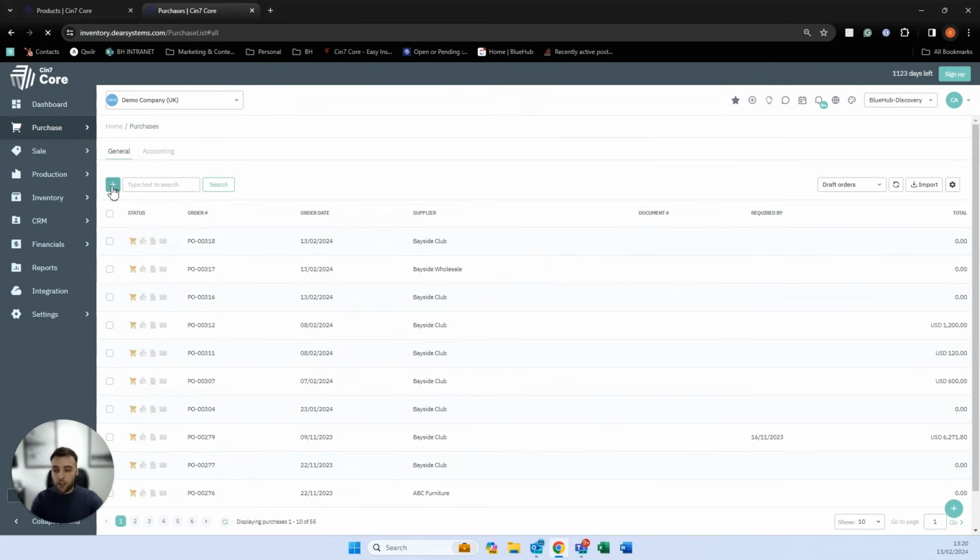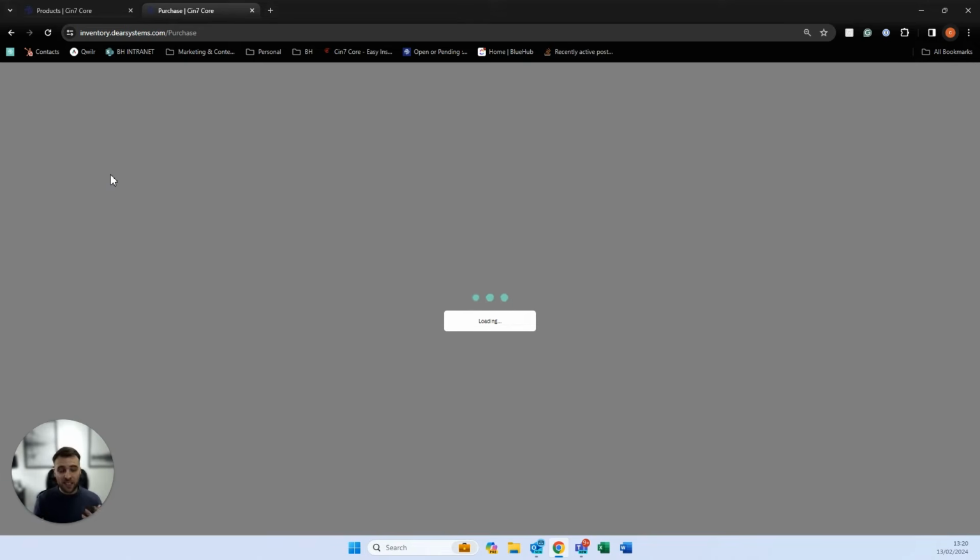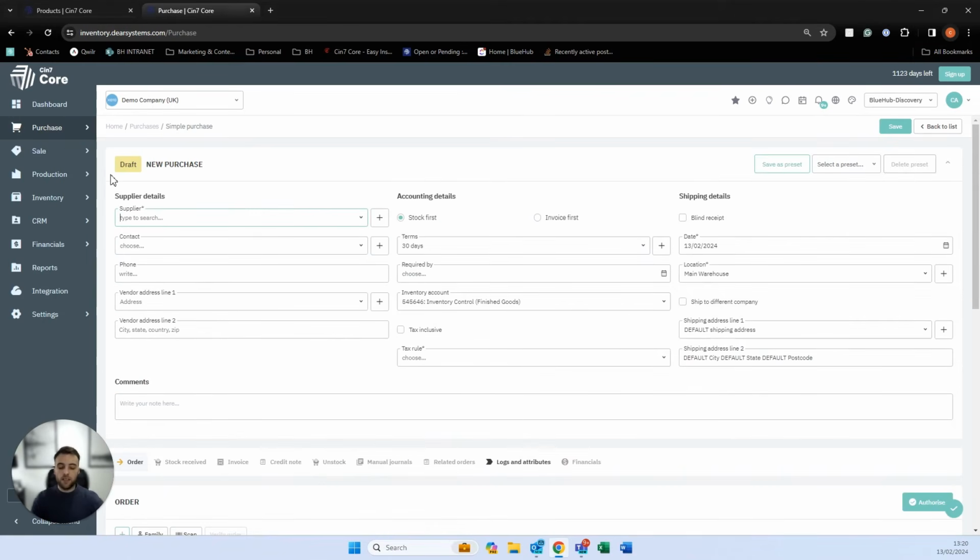To create a purchase order, we can click the plus button, and you'll see the UI looks very, very similar to sales orders, and again, it does also follow a linear process. Firstly, we can choose to type in our supplier, select from the drop down, or create a new one if it's a new supplier. Once we've selected our supplier, it will pull over their default information and we can choose to amend any of this should we wish.